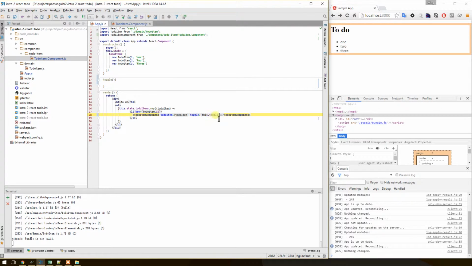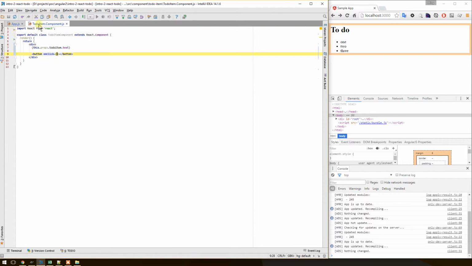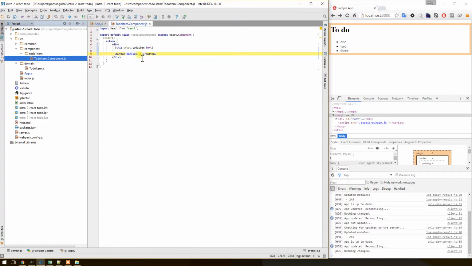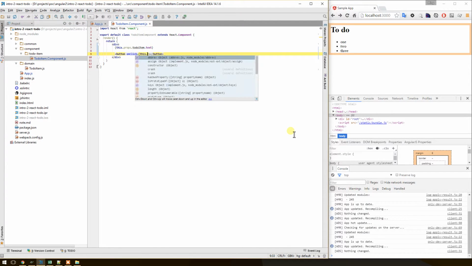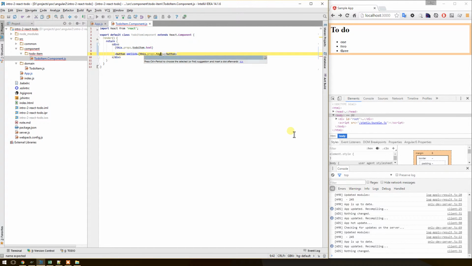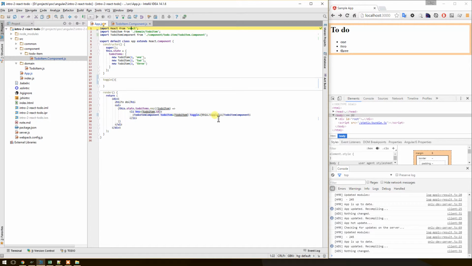Right, so if I go over here and have this toggle, then on click I want to call this prop toggle. You imagine on click it will just use the toggle event of the properties, which is this one over here.